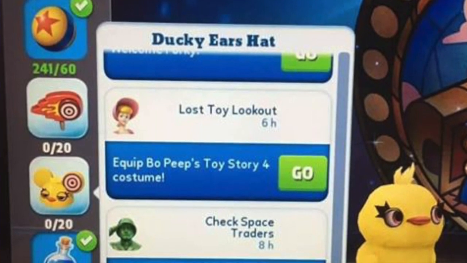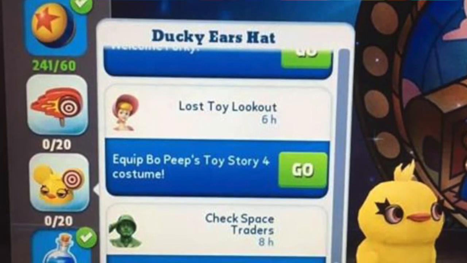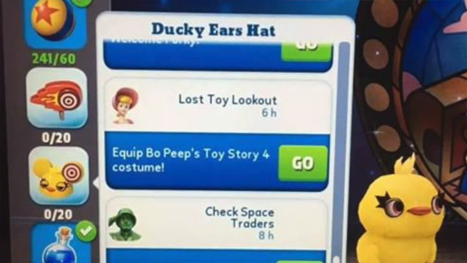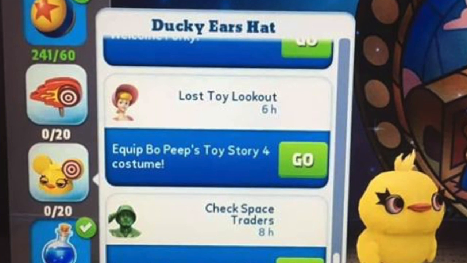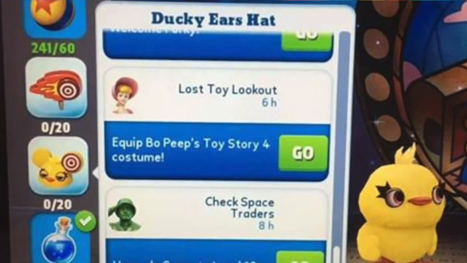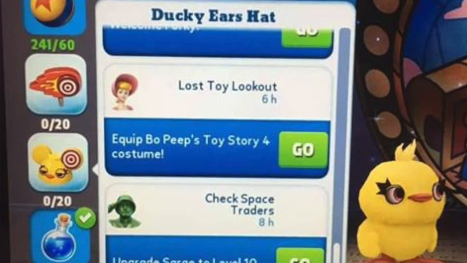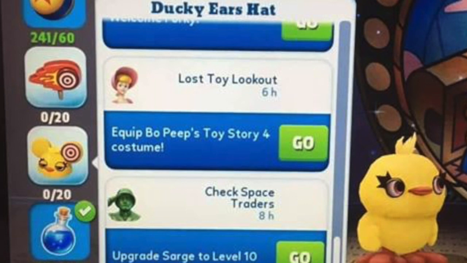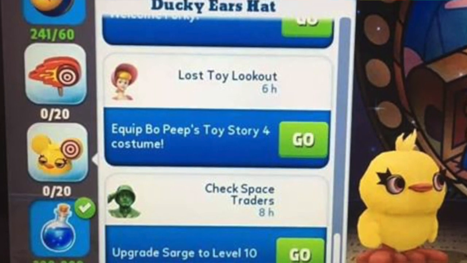And the last character that you're going to be able to collect for Ducky's Ears Hats is Sarge. And he goes out on a quest for 8 hours. It is called Check Space Traders. So obviously we'll need Space Traders put into our kingdom. Now the one thing with this though is that Sarge needs to be a level 10. So make sure you guys level up Sarge this week.